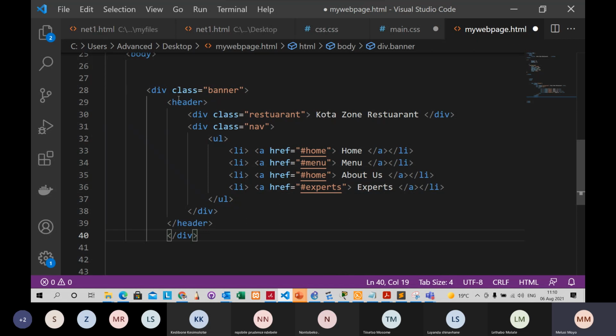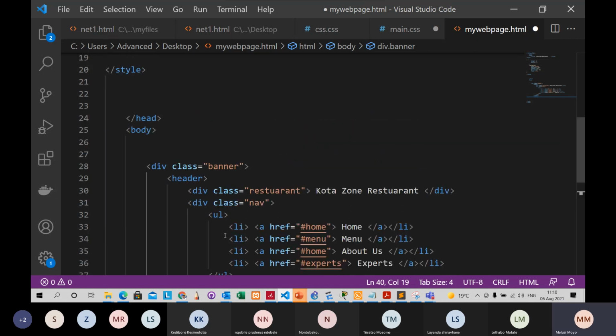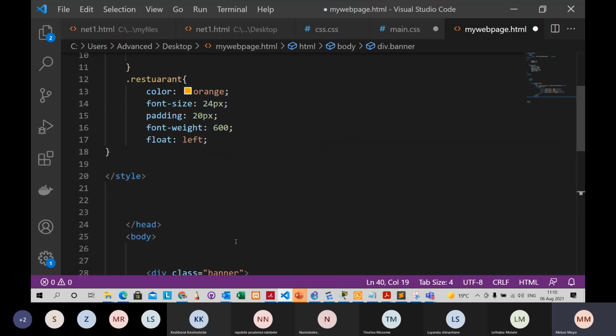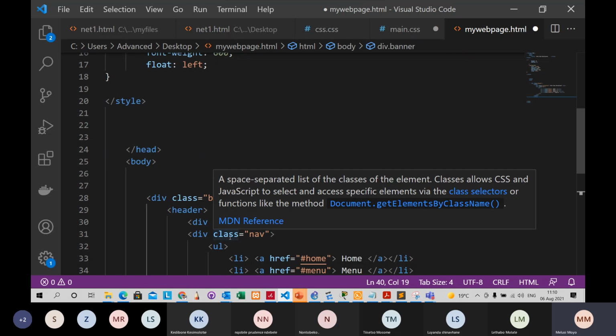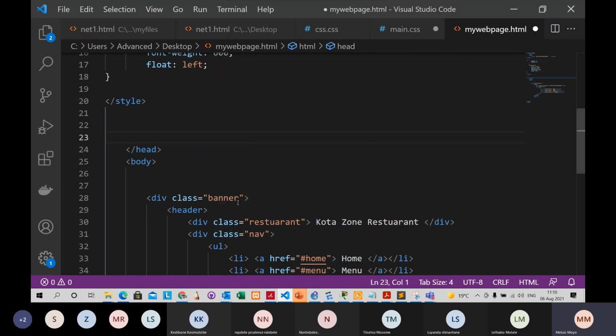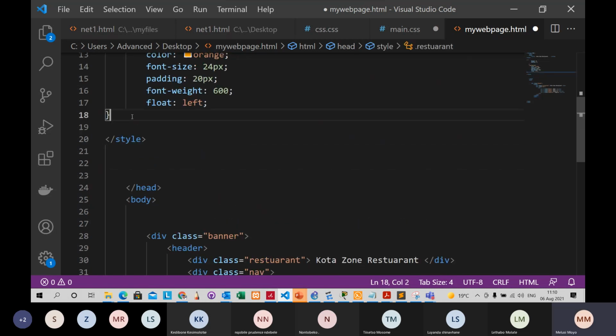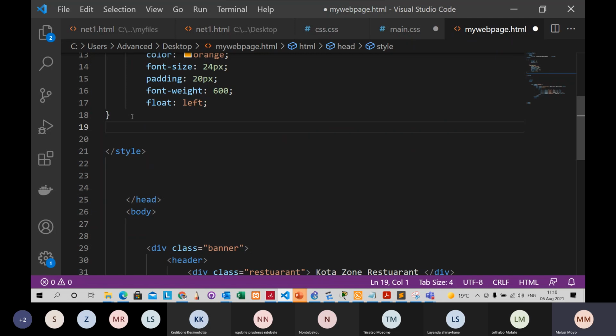Right. Okay. So we have that. Now we need to call in this banner again. How do we add this banner here, or select the banner on the CSS tag? We have a class called banner.